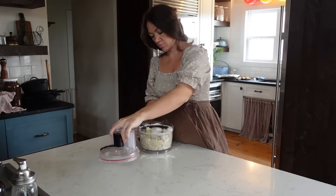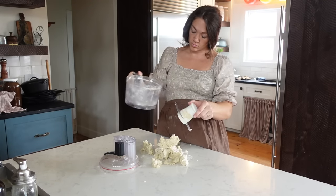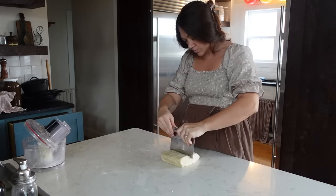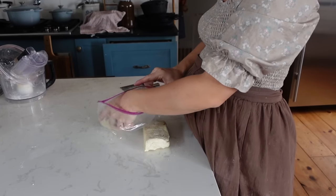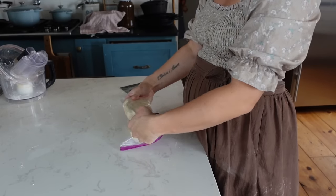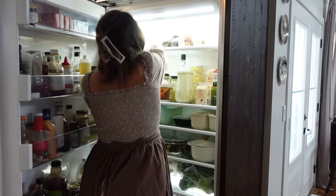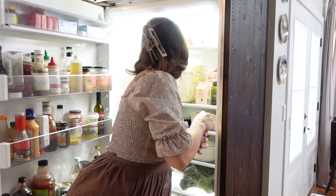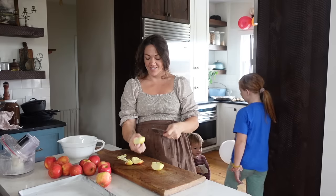Pie is next on the list. Pie is something you really want to cool — if you've ever pulled a pie out of the oven with just enough time to eat it, you know that's a big mistake. It needs time to set and cool. That's why we picture grannies with pies on the windowsill. I just have a mental list of the order I need to do things in, knowing how long things take and what needs to cool or set.